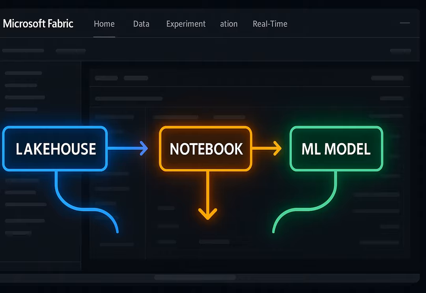But here's the sticking point. Even with this head start, most teams hit friction when it's time to move from wrangled data to actual feature engineering and model building. Notebooks are supposed to be the on-ramp, but more often they become their own maze of version conflicts, broken environments, and lost progress.